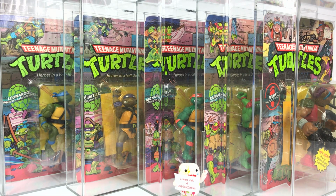I'm getting there with the variants. So far right now, this is what I have. I have 5 right now, so I'm still missing 5. Actually, I'm missing 3 technically, because I do have 2 right now being graded. And so, like I said, I wanted to do something different and just collect different variants of each of the figures on their card back, or different variants of the card back, or different variants of the figures, whatnot. But so this is what I got so far.